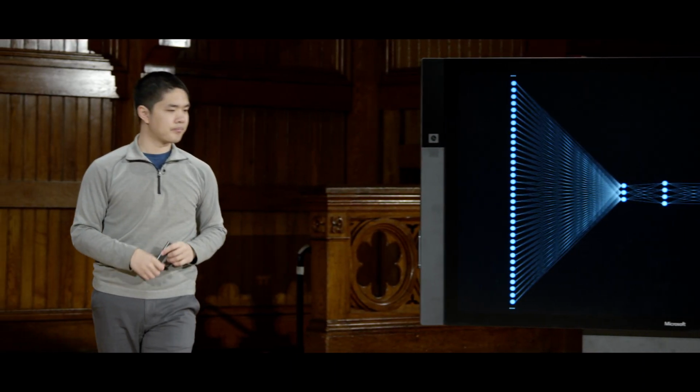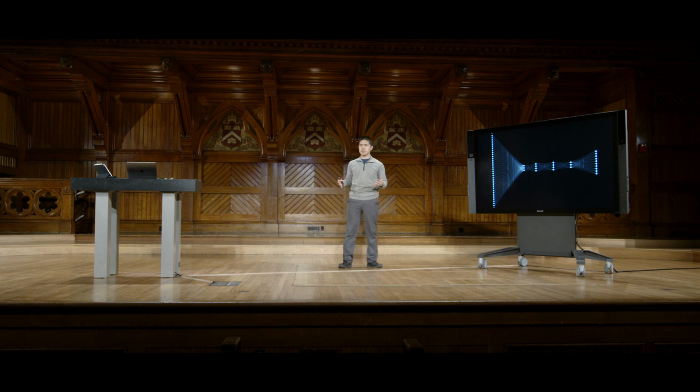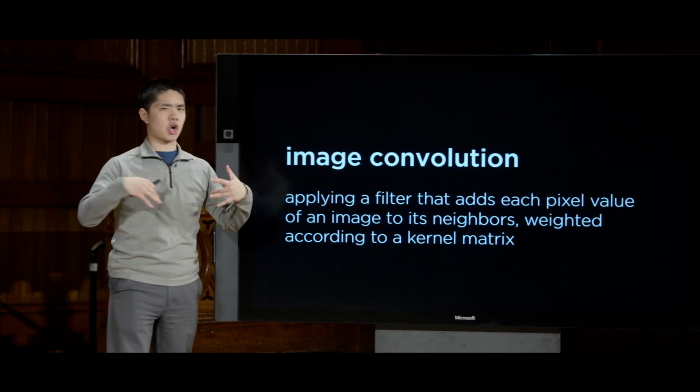So in order to figure out how we can train our neural networks to better deal with images, we'll introduce a couple of ideas, a couple of algorithms that we can apply that allow us to take the image and extract some useful information out of that image. And the first idea we'll introduce is the notion of image convolution.